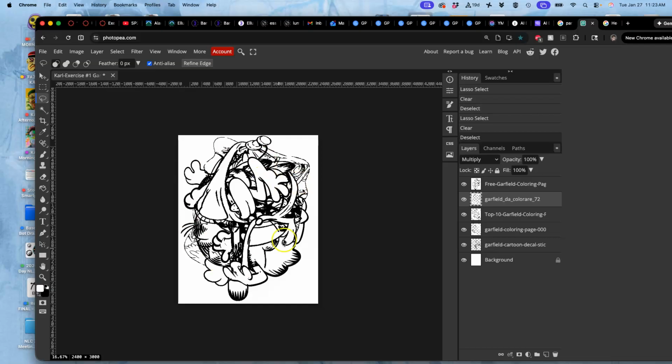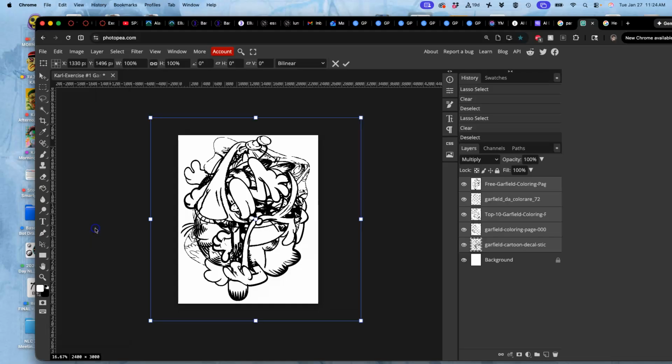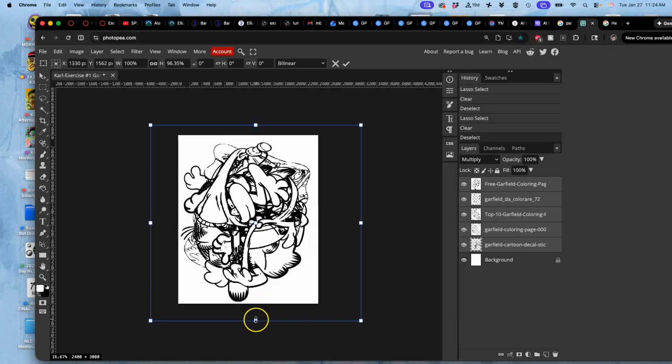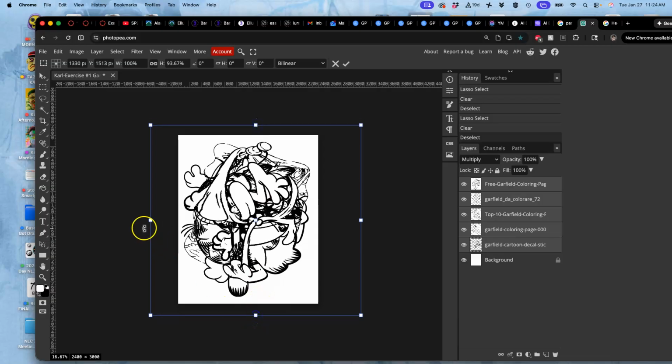But now I want to select all of them and move them to center it a little bit. So what I'm going to do is click on the top layer, hold down Shift, and click on my last layer above the background. This is how you do a multiple layer selection. When they are all selected, then I can do Edit, Free Transform to all layers at once. And that way I can hold down Shift and just squish it all a little bit, fit it onto the paper.